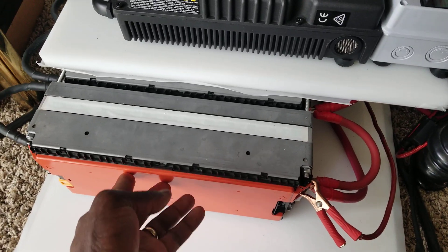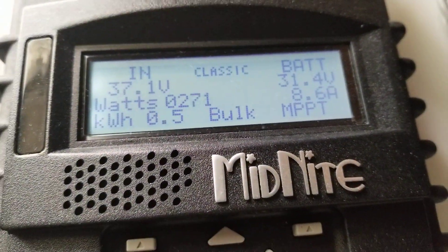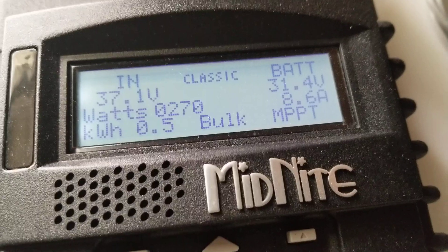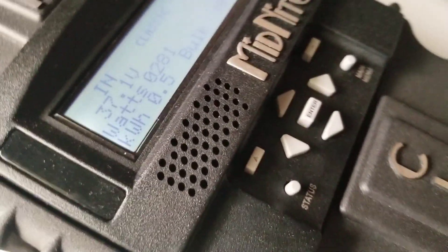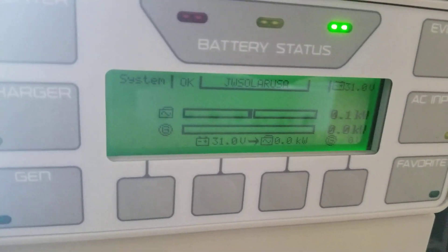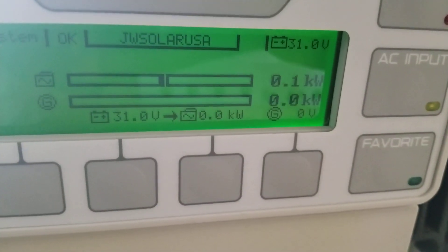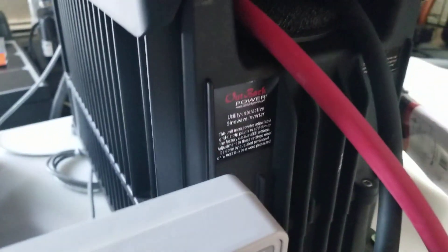Here with the Volkswagen e-Golf batteries we are making power. We got some sun today and it's very early in the morning — we've already put in about 0.5 kilowatt hours. With the Outback system, which you've seen before, we are charging the batteries and we have some loads going: 100 watts, the freezer is running. I use the Nissan-style quick disconnect, and here's the Outback with a Midnite 30-amp disconnect.